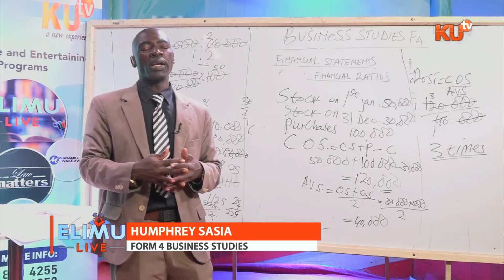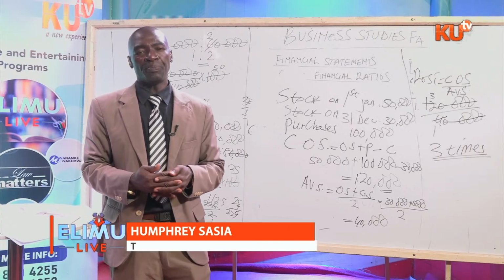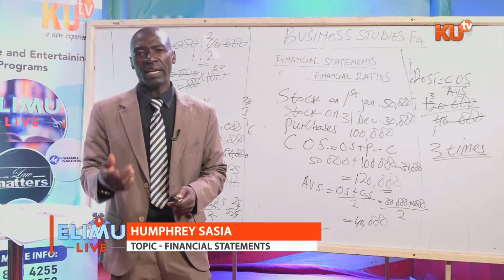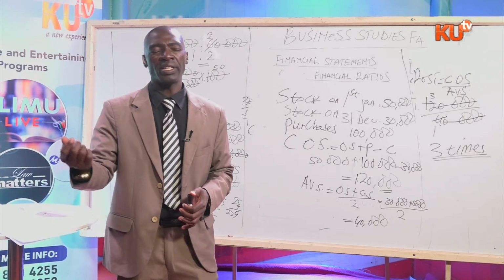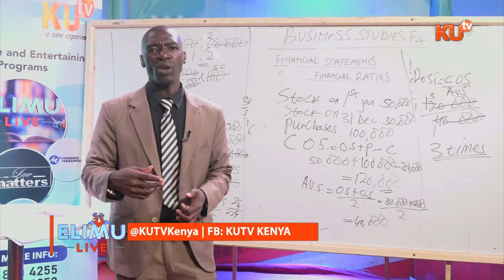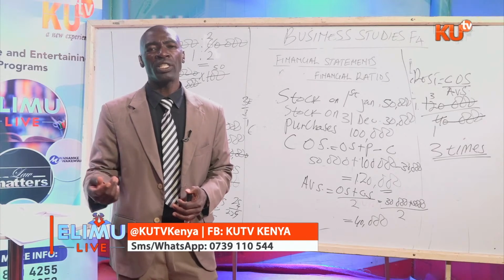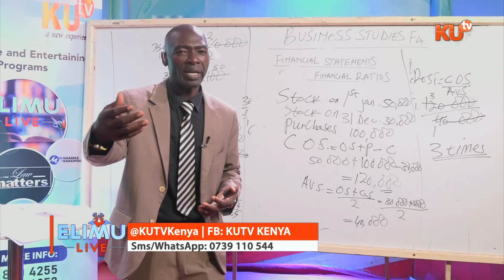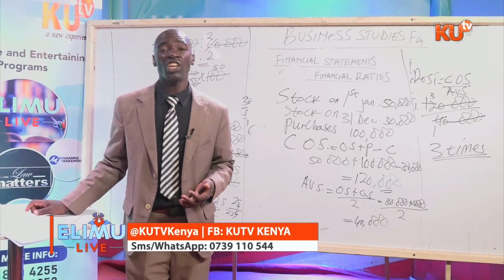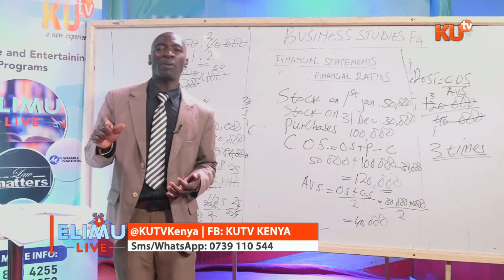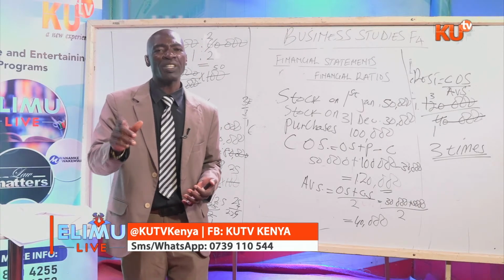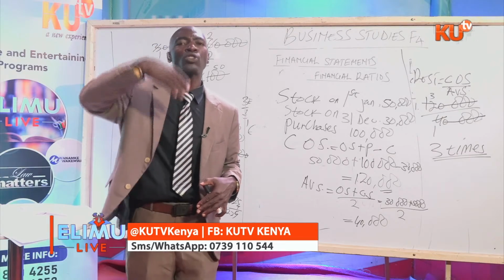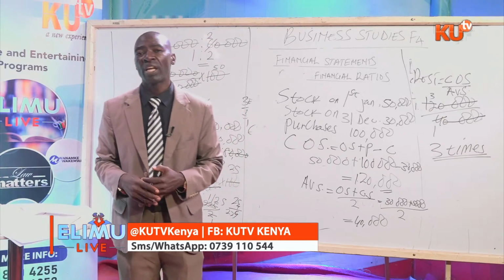So those are returns outwards. Then if you sell to a client a particular product, and the client brings back the product because it's defective, or of a lower quality or quantity, you take it back and give them back their money. That is returns inwards. So returns outwards is subtracted from the purchases. If you purchase, bring it to the business premises, then partly return it to the supplier, you subtract from the purchases.